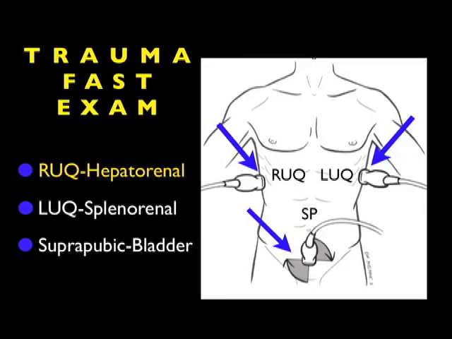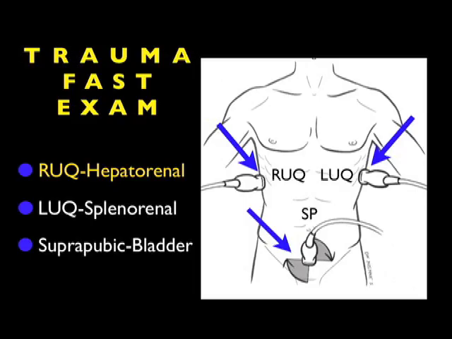In this module entitled Part 2 of the right upper quadrant view of the trauma FAST exam, we're going to focus entirely on positive findings from this view. Hopefully you've had a chance to join me prior for Part 1, where we focused entirely on normal findings from the right upper quadrant. And hopefully you'll join me back as we go through the left upper quadrant and suprapubic views of the trauma FAST exam.